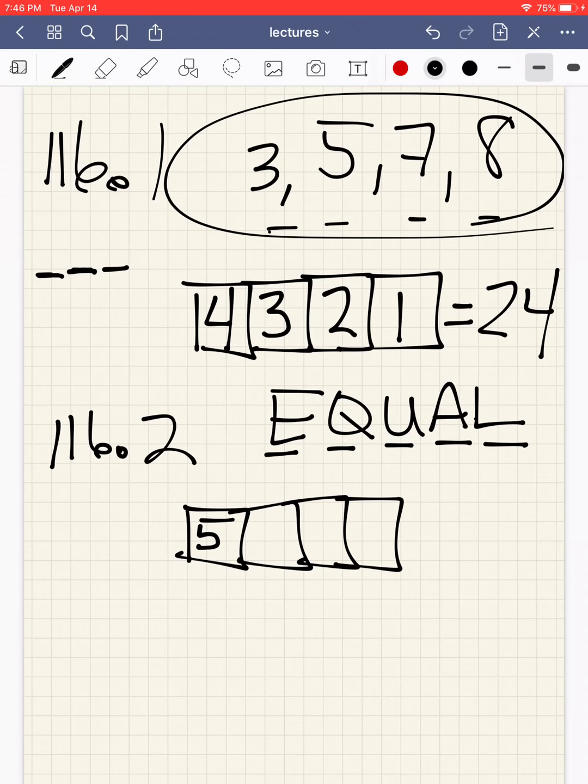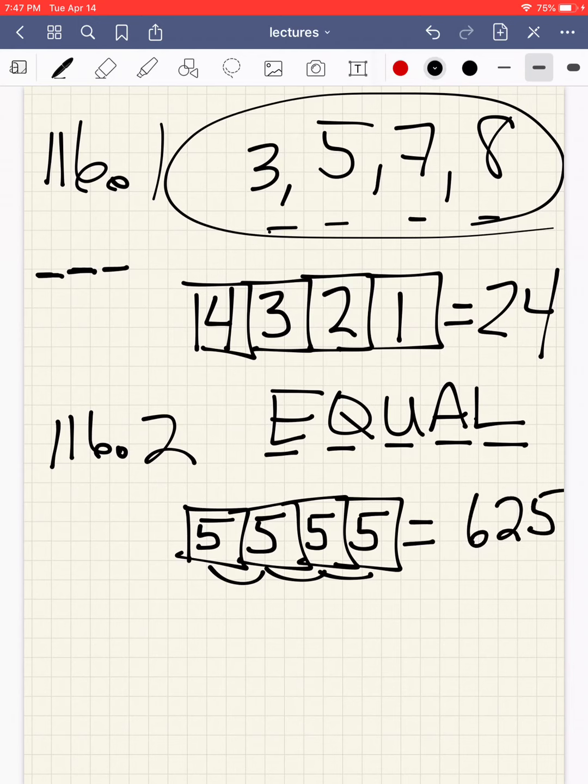But repetition is permitted, so we throw that letter back into the bag and we shake them all up and we pick another one out. How many do we have to pick from? We still have 5. We're going to pull one out, but we're going to put it back in, so how many do we have to pick from the next time? 5 again. And the same thing, you pull one out, put it back in. How many do we have to pick from? 5. So 5 to the 4th, which is 5 times 5 times 5 times 5, so there would be 625 ways to arrange the letters in the word equal if repetition is permitted.